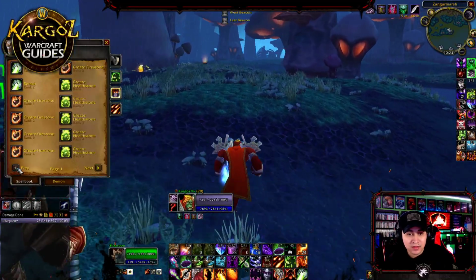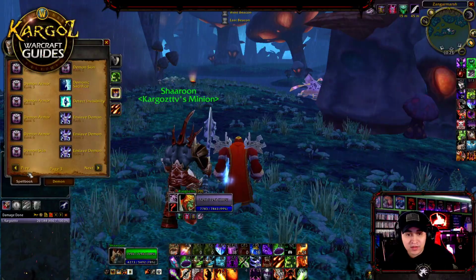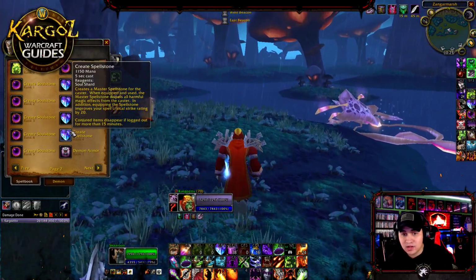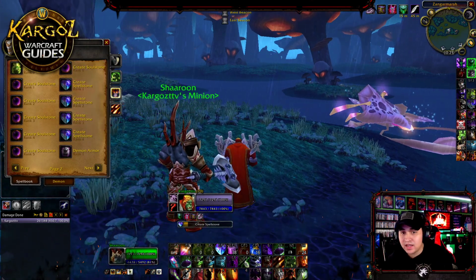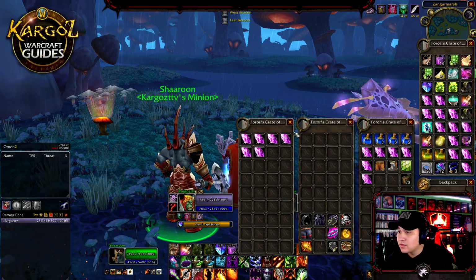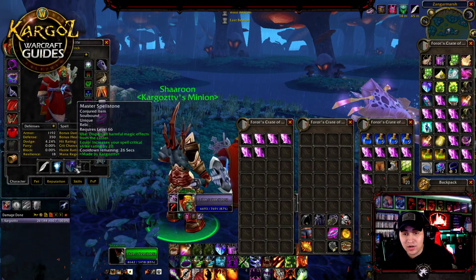Looking through the spell book here, let me see if I can notice anything different. Banish is banish. Spellstone's a bit different in TBC. It no longer gives you an absorb. It just purges off all the negative magical effects. But good news about Spellstone is that it no longer sits in your offhand slot. It sits in your wand slot.